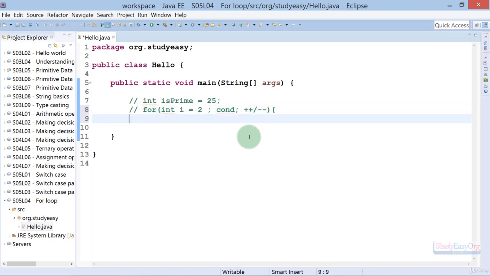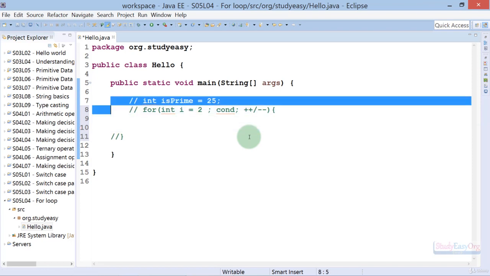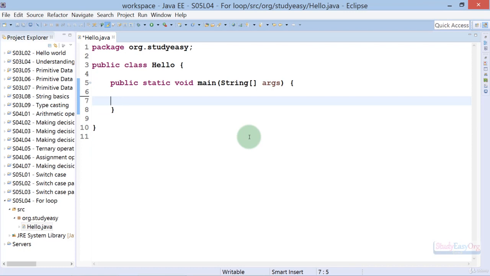And inside this loop body, you must decide whether the value inside this variable is prime or not. So we will be checking whether the value inside this variable is prime or not, right? So this is how we would be coding this program. A little confusing though, but you have to research prime numbers in order to get it done. In our next video, we will check how we can code this program, which would be a little interesting.